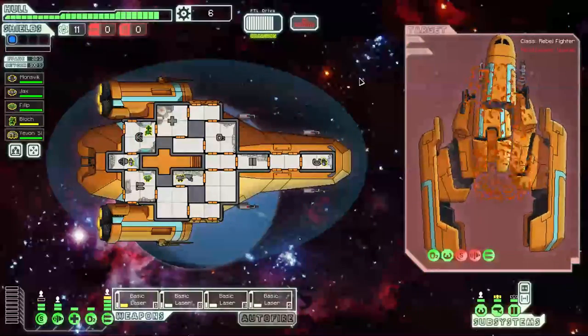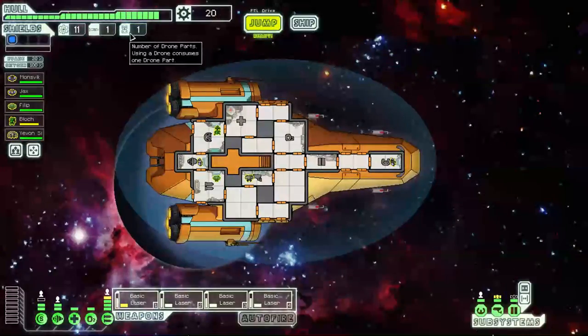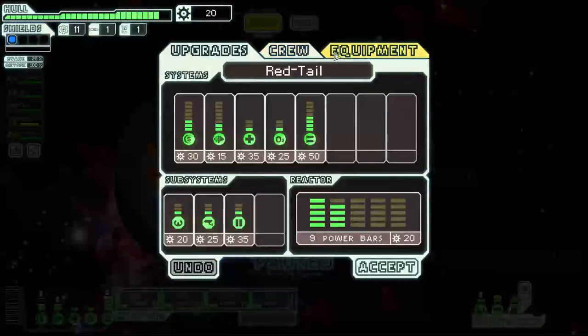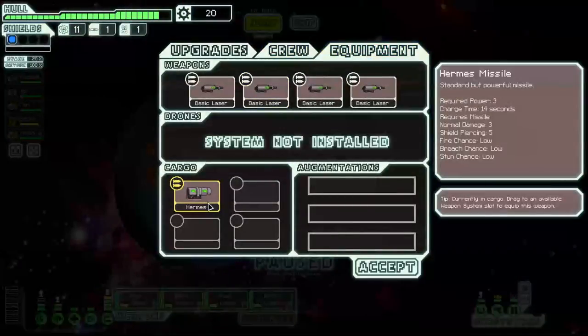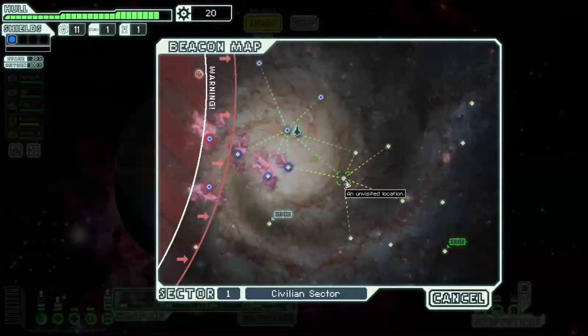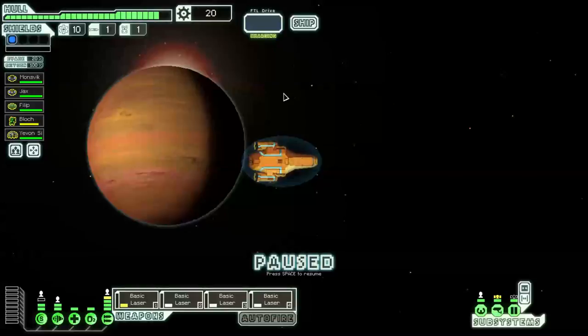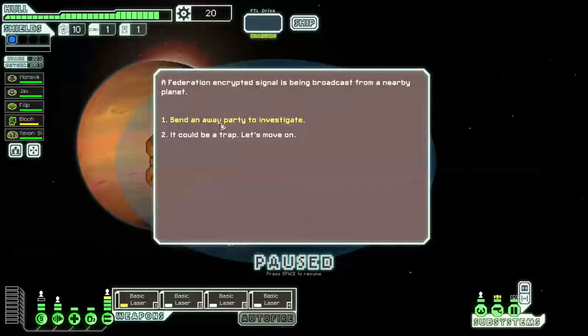And there we go. I'm going to sell one drone part and 14 scrap. Scrap is money. Drone parts are used for drones. Missiles are used for a missile weapon like this Hermes. So where are we going to go next? Let's go here. Let's have a large range of stuff.